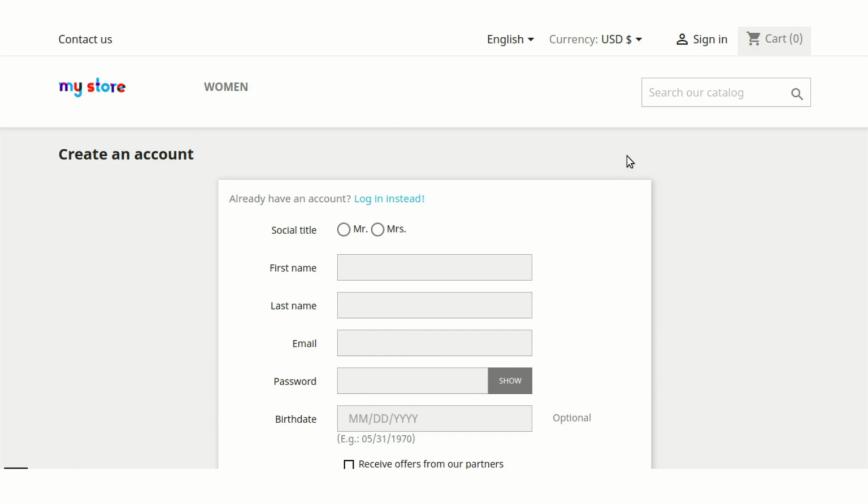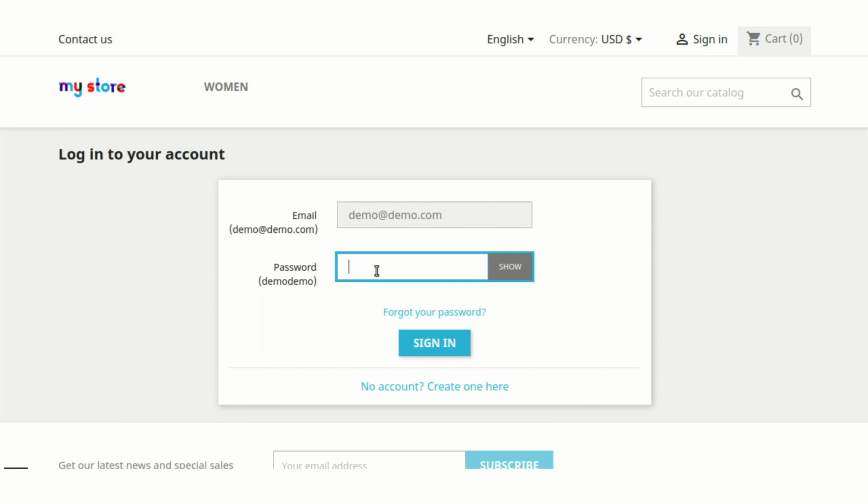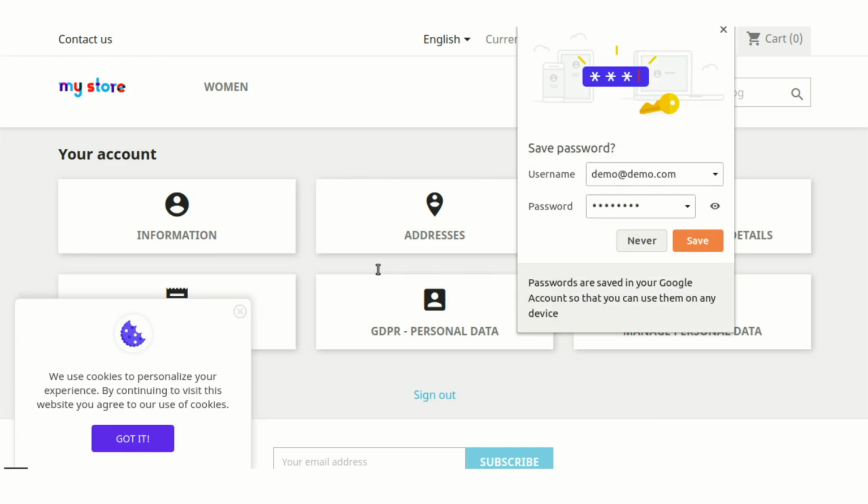Then after the integration of the module, let's first sign into the account to show you the changes that have been brought on the customer dashboard.